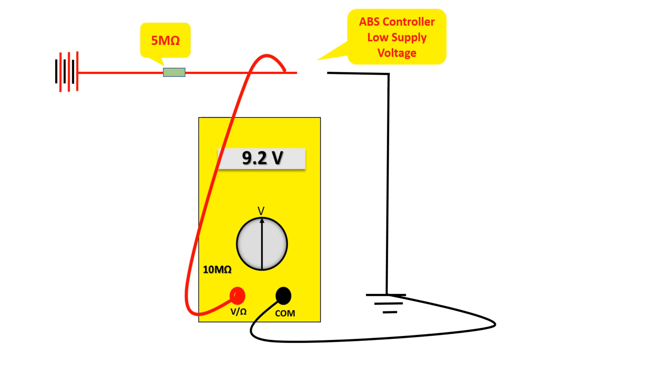So now let's do the calculation here with a higher resistance on this resistor. So let's bump it up to 5 million ohms. Now my meter does show a lower voltage value. So using Ohm's law, now our total resistance is 5 million ohms plus 10 million of the meter, 15 million ohms total. What's the current flow going to be through here? Well, the current flow is going to be our voltage, 13.9 divided by 15 million, about 9 microamps. What is the voltage drop of this bad connection now going to be? Well, 9 microamps times 5 million ohms, about 4.6 volts. What's the voltage drop of the meter going to be now? Well, once again, 9 microamps times 10 million ohms, it says 9.2 volts.